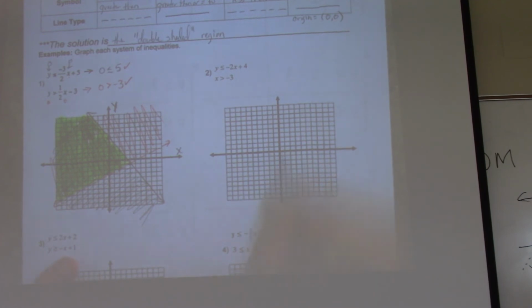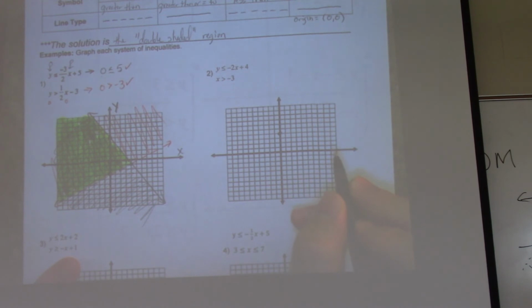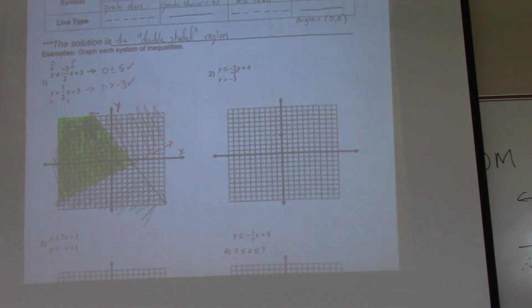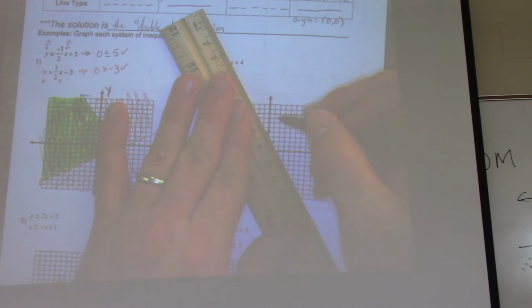The first line, I think we can all graph it. Let's go ahead and do it right now. Let's go up to 4. Wait a minute, then what do I do? Down 2, right? Over 1. Why, Ms. Brabant? Because it's 2 over 1. That's right, because if I put that as a number, it's 2 over 1. So I go down 2, always go right, down 2, always go right. Now based on what David's saying, it's got more ink, so let's fill it in as a solid line, excuse me.